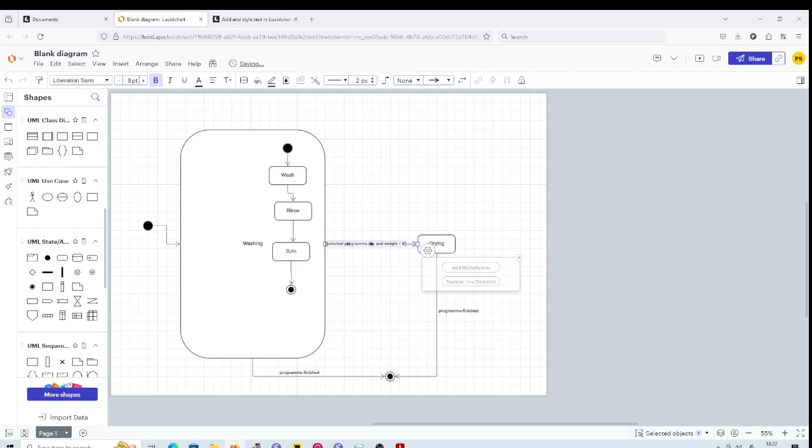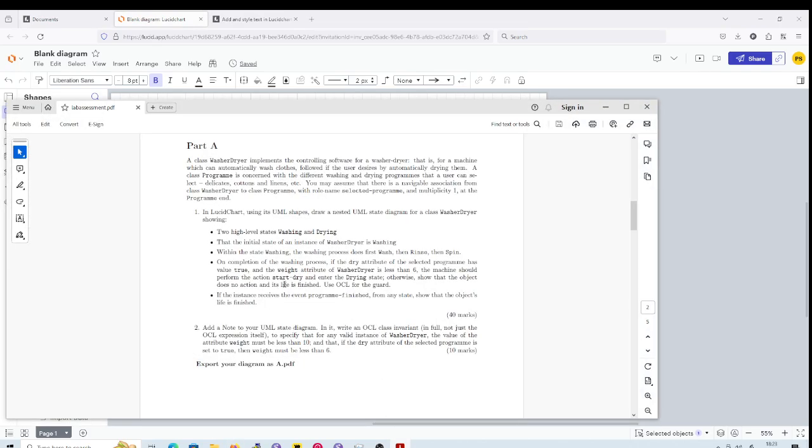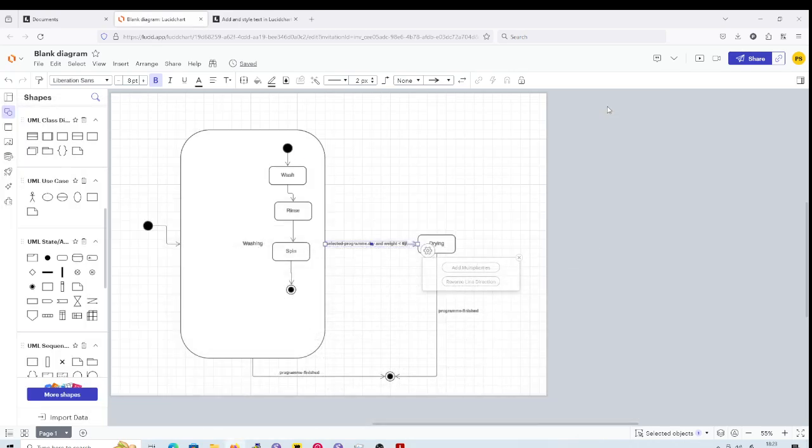That's the end of the guard. A slash following our action, preceding our action I mean, and I've already forgotten what the action is. It's supposed to be start-dry. Okay. Start-dry. Okay. Now, as per usual, we're going to move off the line. Let's also tidy things up a bit so that it's got space. There you go, make the marker's life slightly easier and make it legible. Okay, so that is our transition.